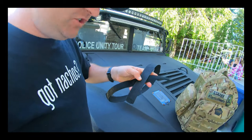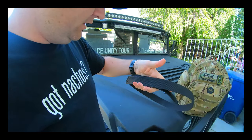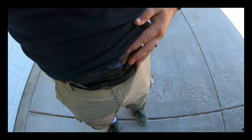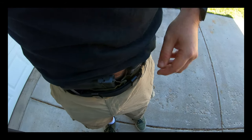That's essentially the same thing, but much lower quality. So I'm gonna give that a try and see if it's a little bit lower profile. It has a little bit lower profile once you get rid of the belt buckle. So I think that buckleless belt was a good decision.